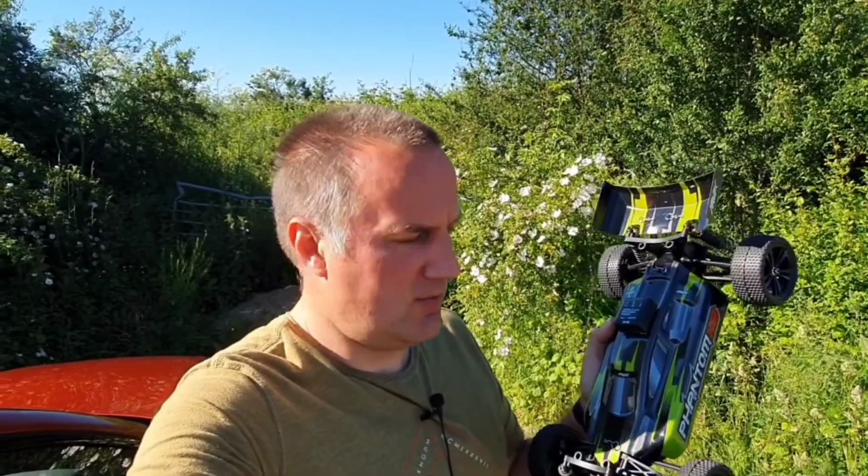Today we're going to take the Maverick Phantom XB. When I did its unboxing, it had the wrong connector on the car. It came with a Tamiya connector, and I only had a 7.2 volt NiMH battery. So today we're back. I've got a 2S in the Mav, and I'm just going to see what it does on 2S, just for a bit of speed test information. So without further ado, let's get him on the road and find out what he does.